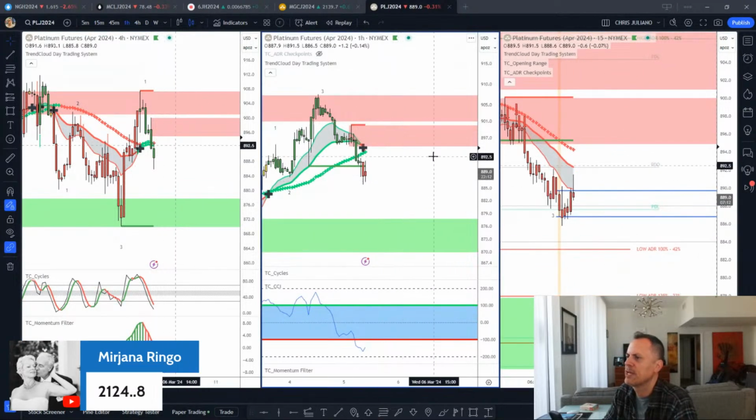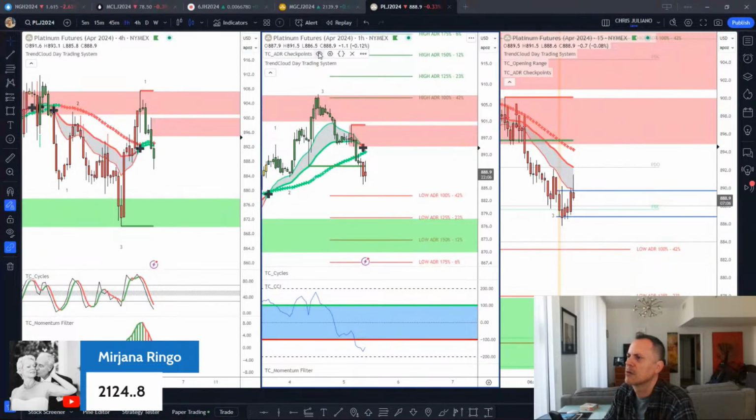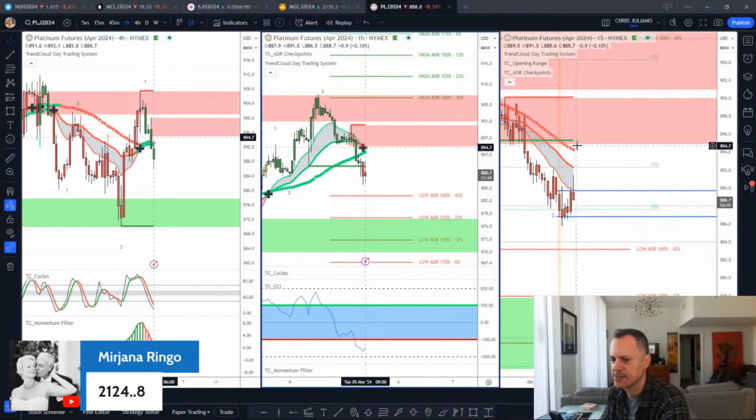Wants to make that move down, but I think this is going to pull back deep into here. And if we miss it, then here's the second one. All right. But I don't think it's going to do that. I think it wants to pull back and hit that 50, somewhere in the lower area of this box, because that's where all the resistance is.